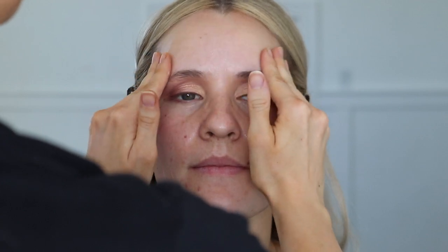Then here I am just moisturizing her skin with the Simple Replenishing Rich Moisturizer. Such an important step in the makeup. And I make sure to apply it under her eyes as well so that they are nice and moisturized and ready to receive all the concealer and powder and everything that will be there.